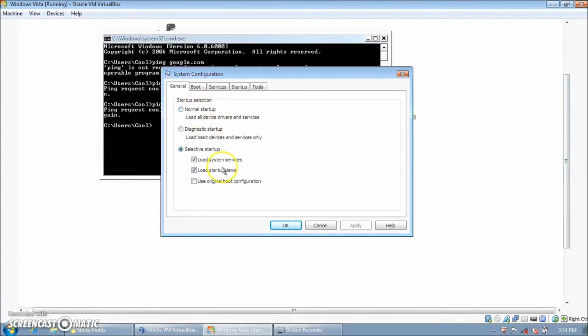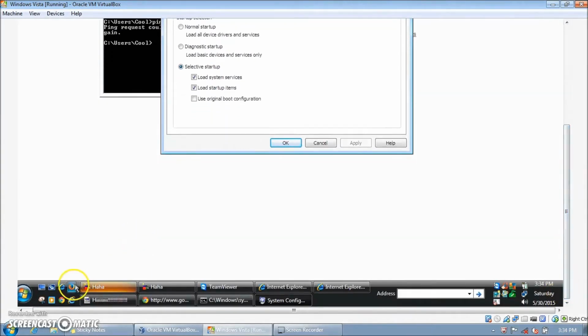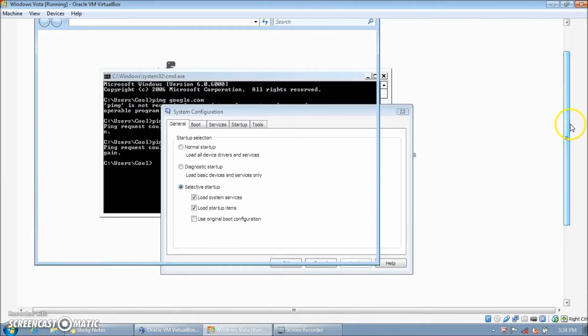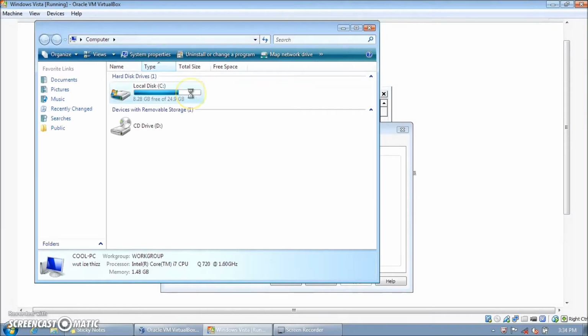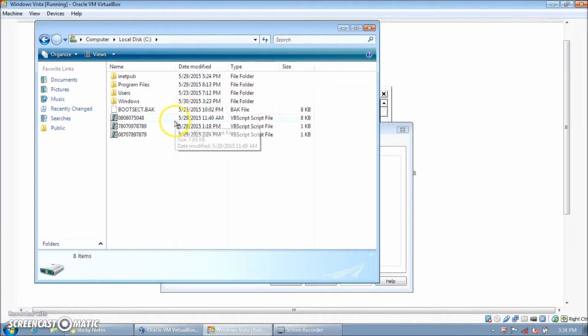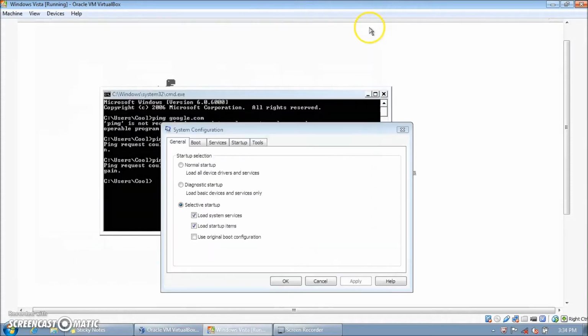Okay, just hold on. I'll tell you what you need to do. It keeps reverting back the settings. And you're running Windows operating system on your computer.